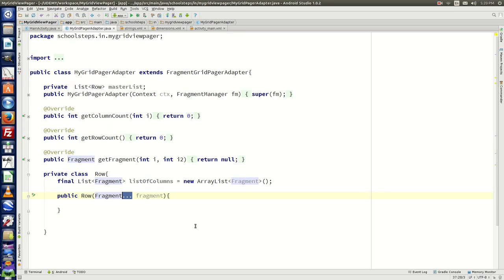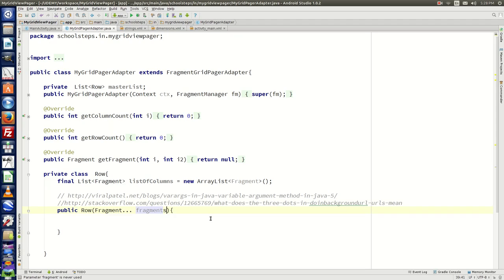It gives us flexibility in the sense that if I take the case of Fragment here, it can contain any number of fragments, including none. So when we receive Fragment as a parameter, it could be none or it could be any number of fragments. So this way it gives us the flexibility. If you want to know in detail about variable arguments, I would request you to go through these 2 links.